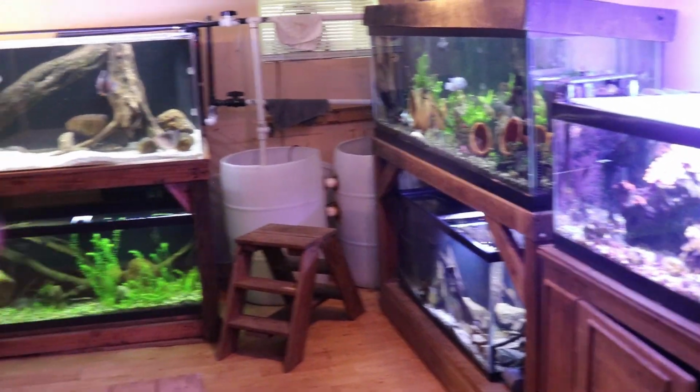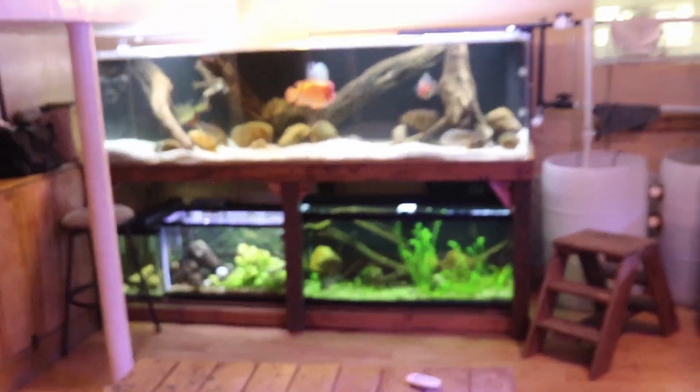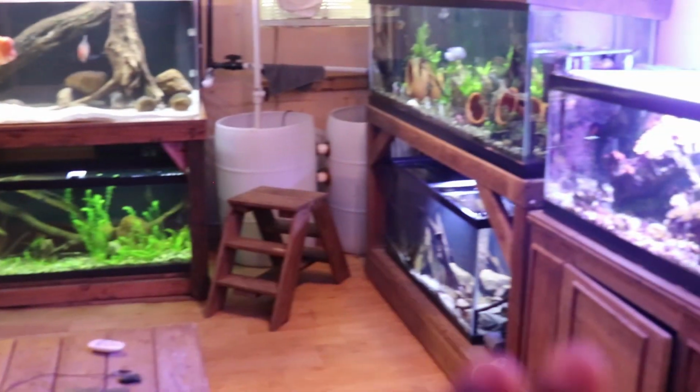And that counts. If I want a perfect fish room, not only the tanks matter, but the room that they're in. So two weeks ago, I gave you guys a fish room update, showing you guys each tank. Got a lot of compliments, but I'm not sure if you noticed, I gave you guys a walkthrough of the house, the fish room. So, come in here.